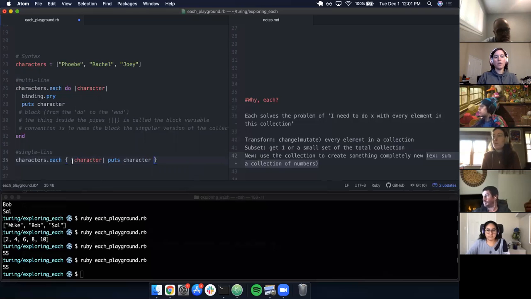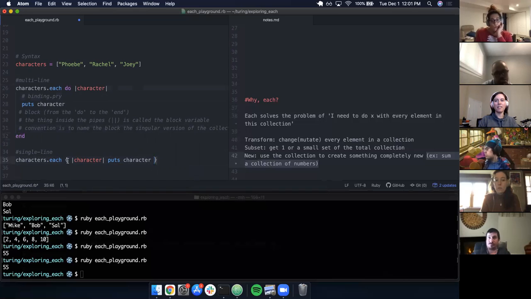The difference between these two syntaxes is that instead of using do and end to encase my block, I'm using curly brackets, curly braces. So instead of do and end, you can use curly braces and put everything all on one line. You still need your block variable.